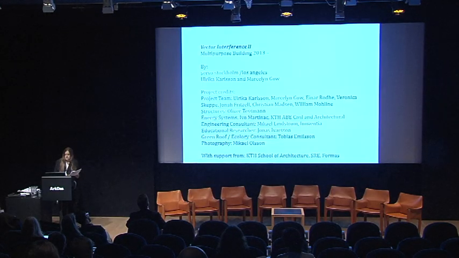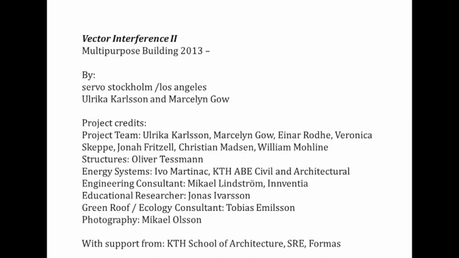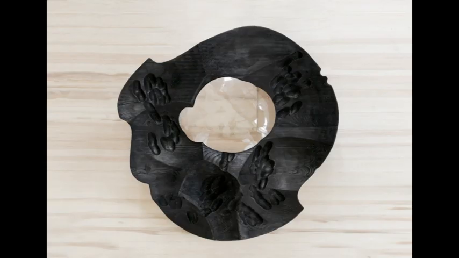Vector Interference 2, 2013, is a proposal for a 500 square meter multi-purpose building at the KTH Royal Institute of Technology, at Lindstedtsvägen 22-30 in Stockholm, that incorporates a biotic roofscape in conjunction with flexible lecture, gathering and exhibition facilities. The aim of the project is to enable the built environment of the Institute not only to house research and education, but also to allow the research and educational program to affect the built environment of the campus. The cavities and niches of the vector interference provide a rough surface for the adherence of a low-maintenance biotic roofscape.